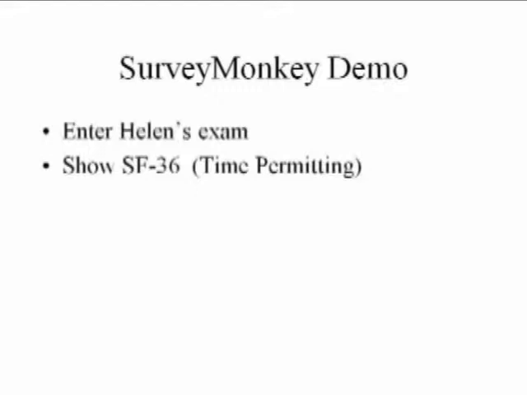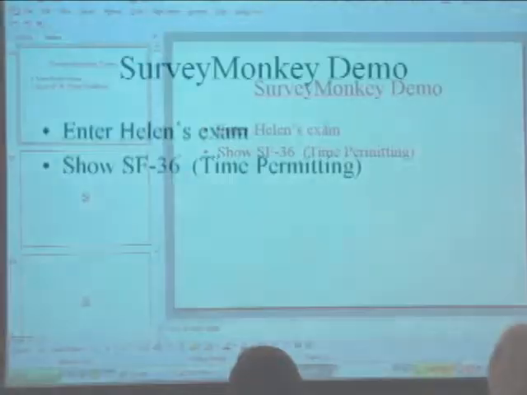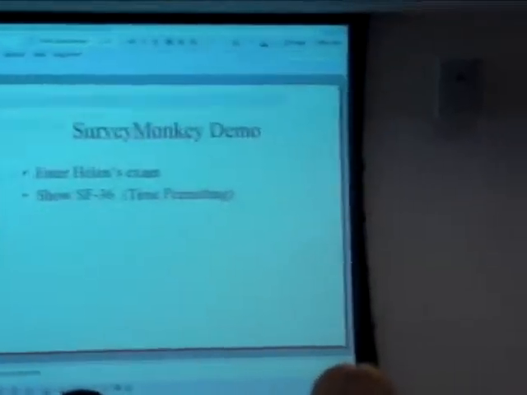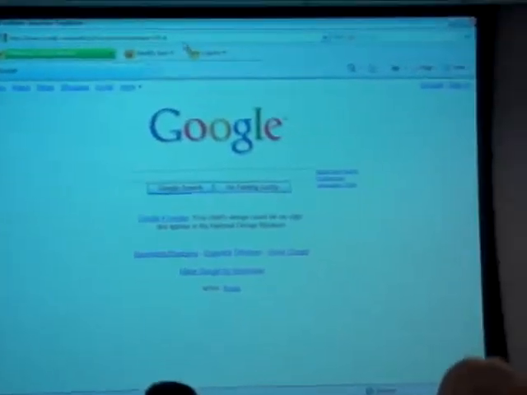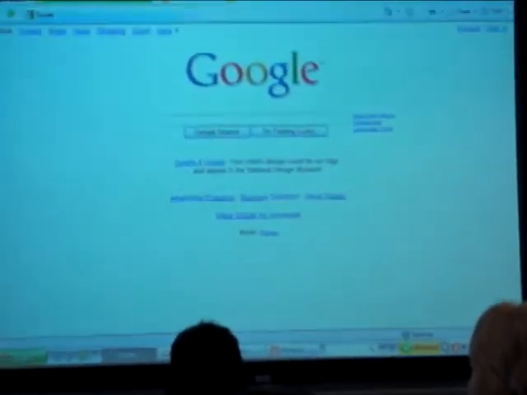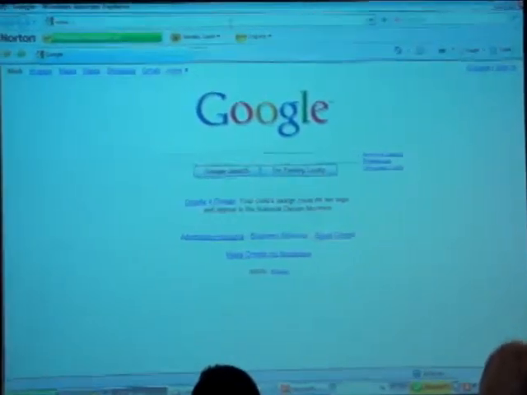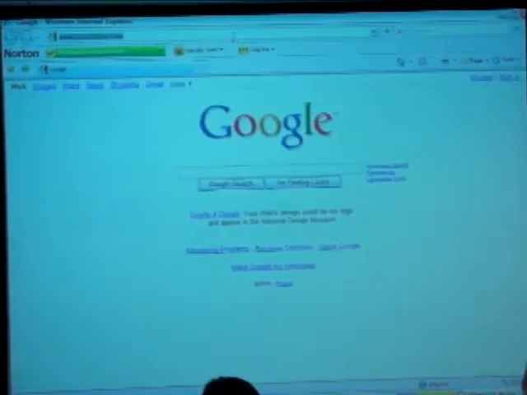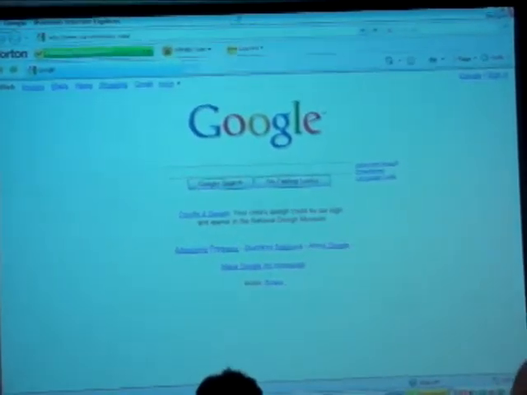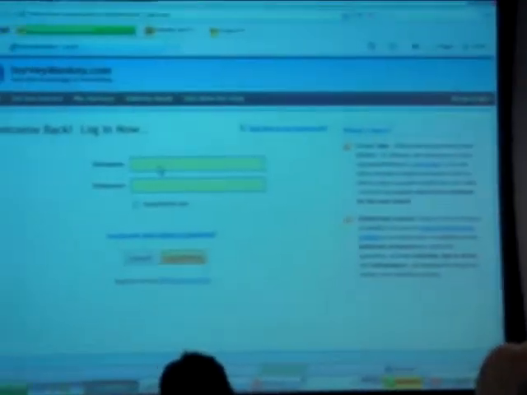All right, so now we're going to look at SurveyMonkey. And I'm going to try to do this without cheating in the real world. Okay, so I'm going to go to SurveyMonkey. There are other online, hosted survey tools that you can use. One has a Z in it, I can't remember now. All right, I'm going to go to SurveyMonkey. And all I needed was an internet connection here.